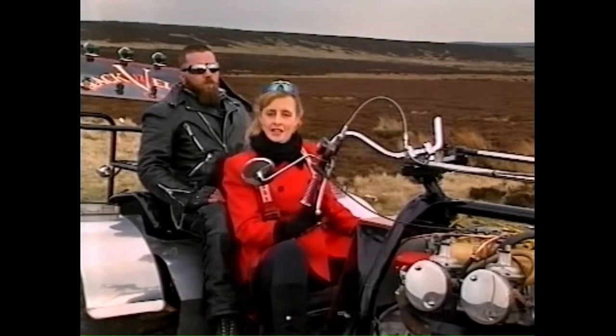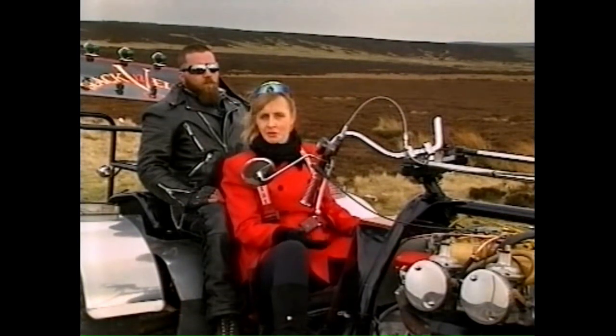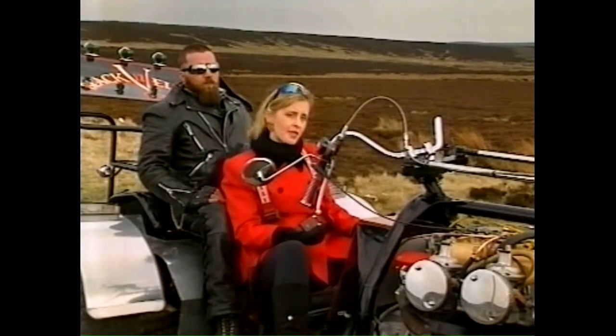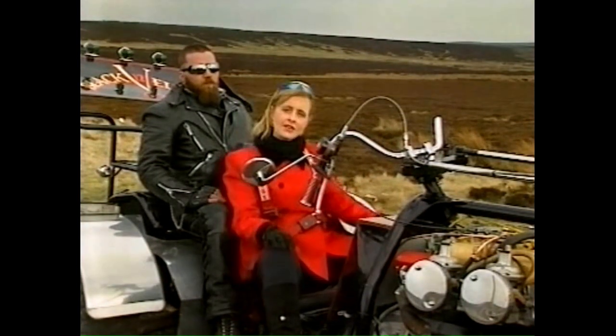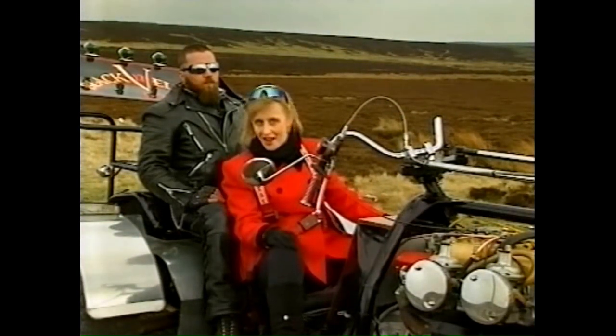Now, as well as knowing how to drive the trike, one must also dress appropriately. This is not a machine to be approached in a short, tight skirt. And you can forget everything your mother ever taught you about sitting with your back straight and your knees together. It's not the most elegant of positions, but it's an awful lot of fun to drive.